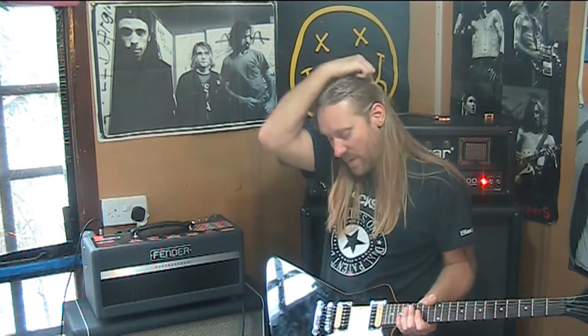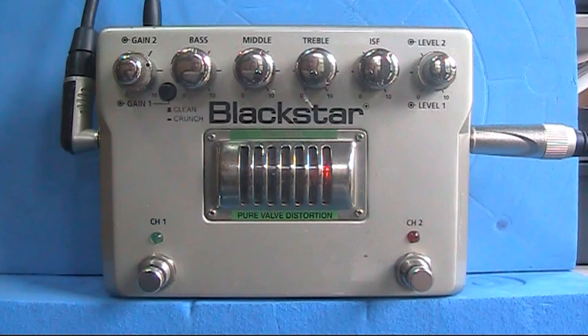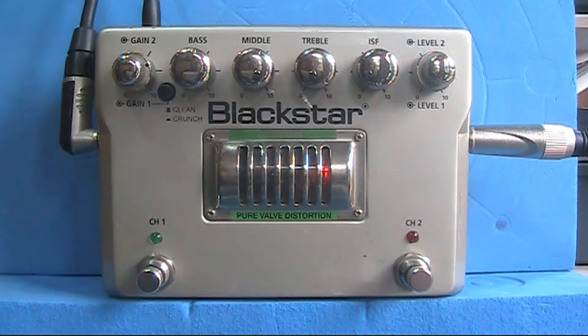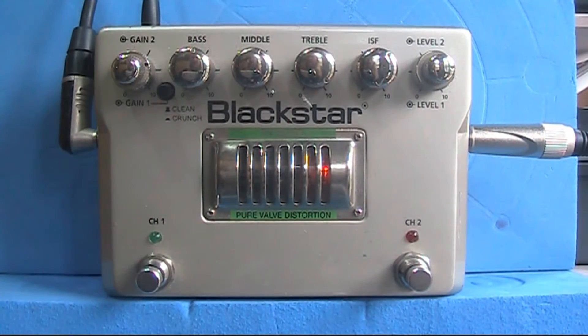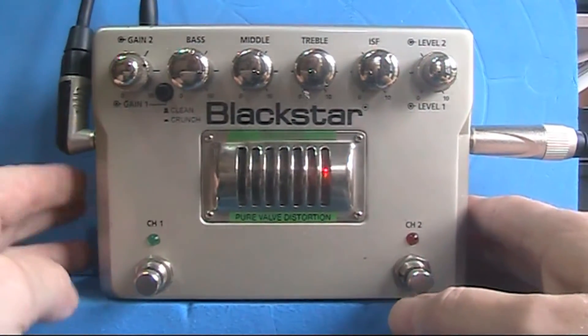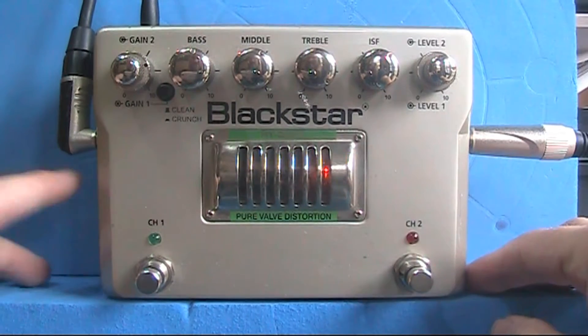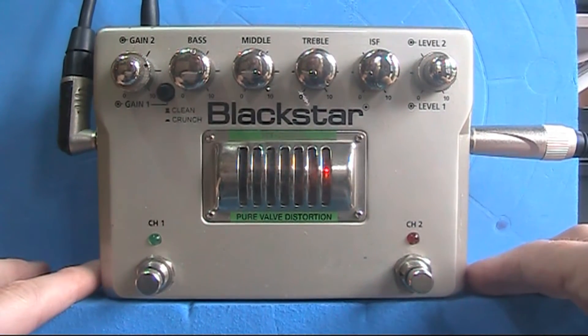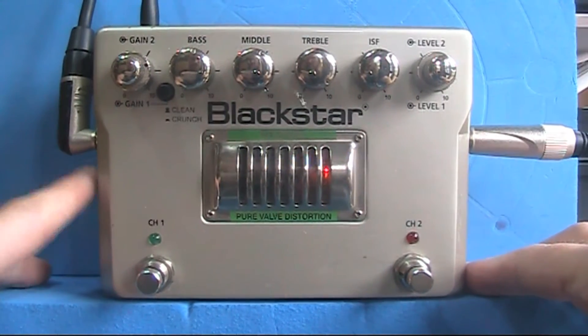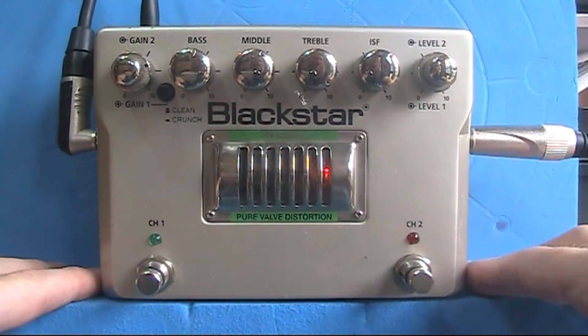Let's have a look at the Blackstar pedal — I'll take you down there so you can see what's going on. This is the Blackstar HT Jewel pedal. You can get these on eBay quite cheaply now and they're a great bit of kit. One thing to notice is just here where my finger is — there's an emulated output. So if you take one of these as a standby amp, that's a pretty good idea. If your amp breaks down, you can go from the emulated output into the PA and you've got a guitar rig again. We've actually used this for recording as well, and the emulated output is really good.